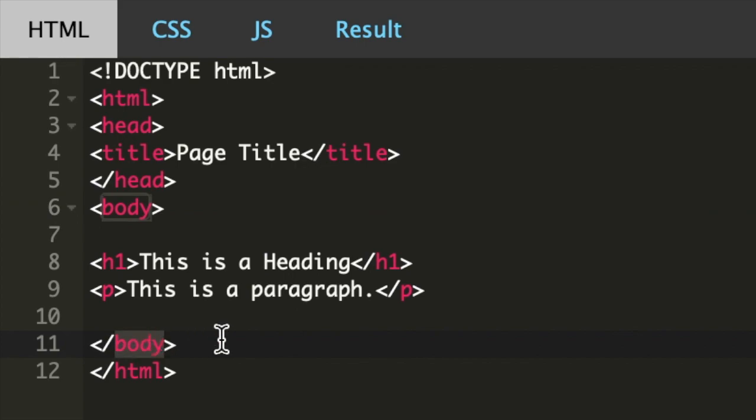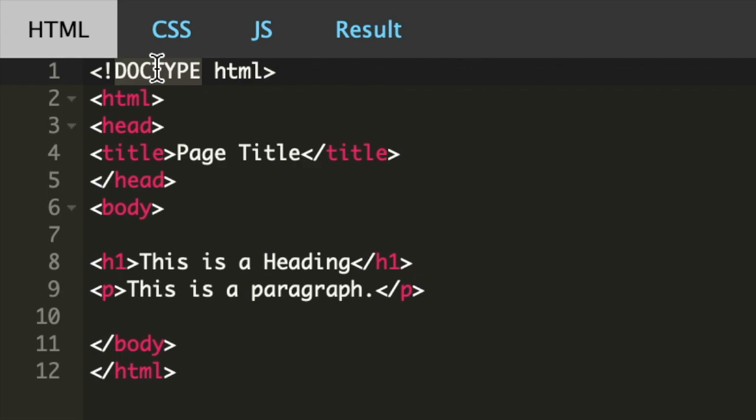So now coming to the point again regarding the document type declaration in detail. So what is the document type declaration? The document type declaration represents the document type, and it helps the browser to display the web page correctly.